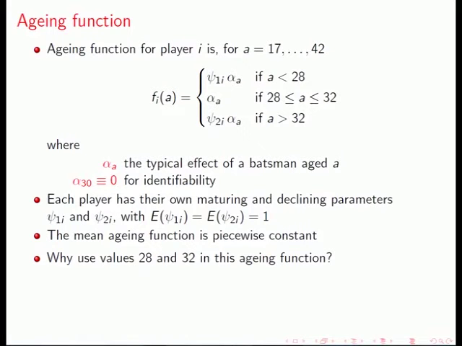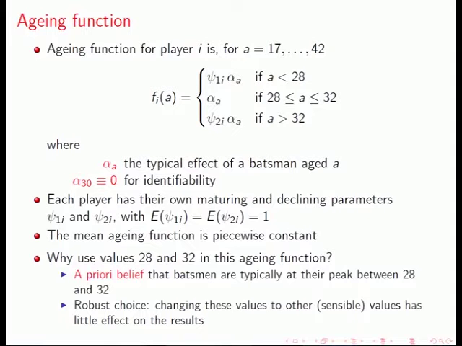it was a sensible a priori belief of my colleague. He thought that sort of function made sense to him. Obviously, you can dispute it, and in particular, you might say, well, this 27 really should be 26, or this should be 34, or 30, or something like that. But what we looked at is, does it make any difference? We're not estimating these numbers, for example, in our analysis. And it turns out that the analysis isn't very sensitive to these numbers here. So hopefully it's not too important, the fact that this is 28 and not 29 or 27.